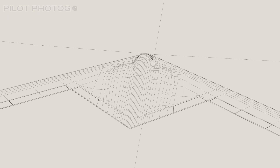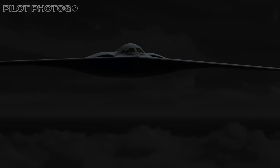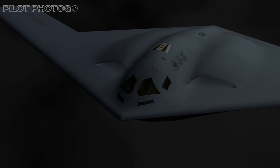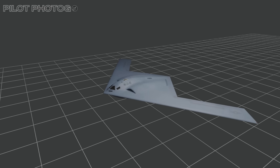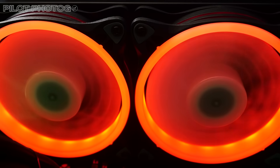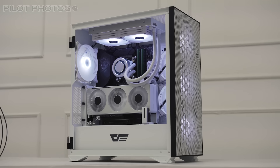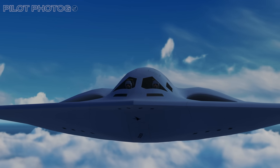Whether facing high-tech defenses or contested airspace, the B-21 is built to stay invisible. Number two: future-proof design. What's really exciting about the Raider is its modular design. The B-21 is set up to integrate next-generation technologies as they develop, such as advanced sensors, artificial intelligence, and even directed energy weapons or lasers. Think of the Raider as a flying gaming PC — you can upgrade the RAM, add a video card, or even an extra hard drive, yet you still have the same box the computer came in. This makes the B-21 much more than just a bomber.